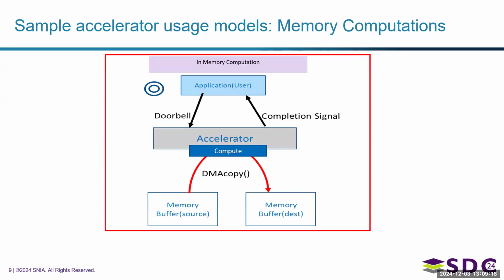This is an example of performing compute. Even when you are performing compute, you have data, which is the source data. You're performing some amount of compute, and at a later point, you're storing back the results into some kind of a destination buffer. And so you still need an accelerator interface to perform the data fetch, compute on it for a while, and then submit your results back to a target location.